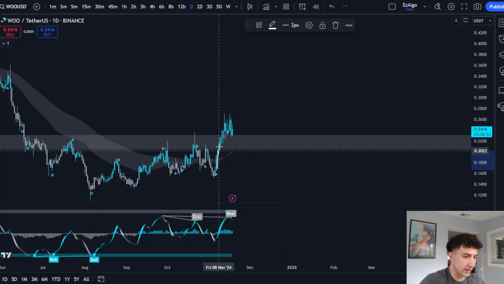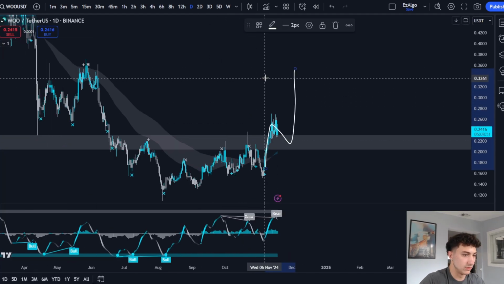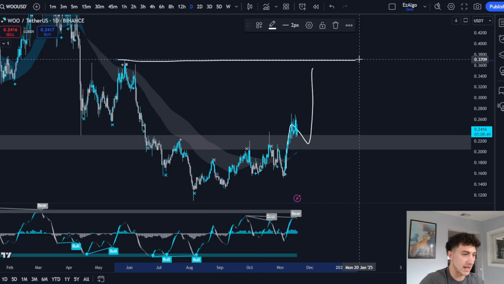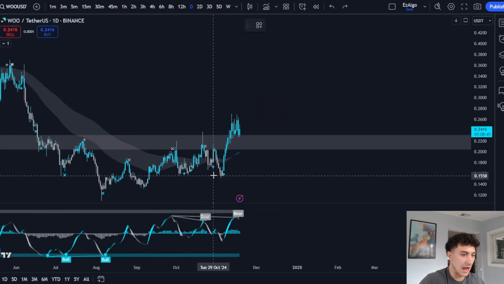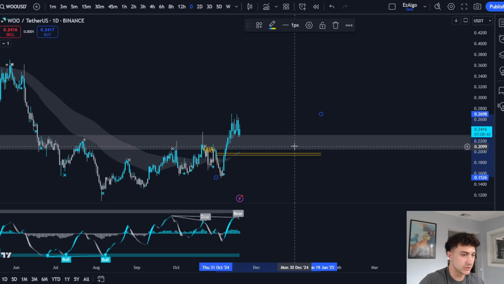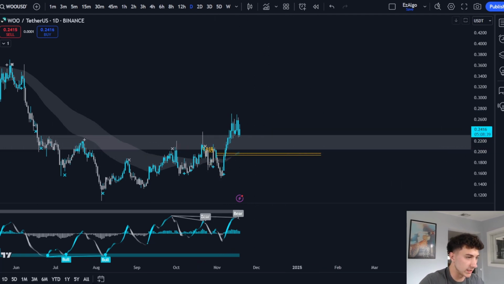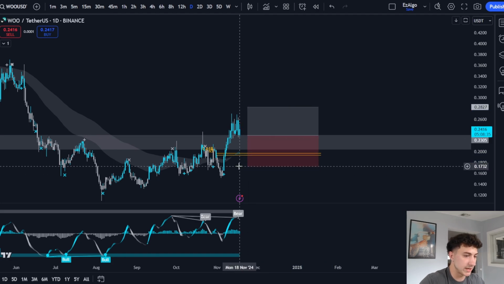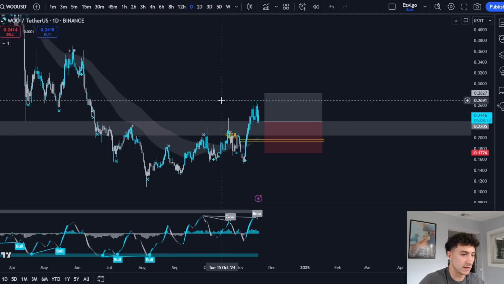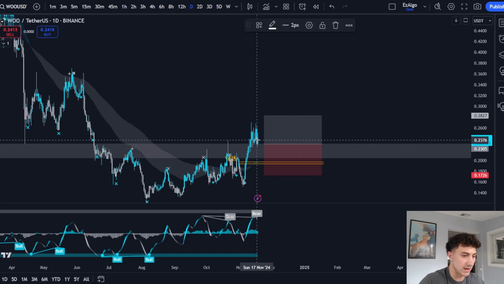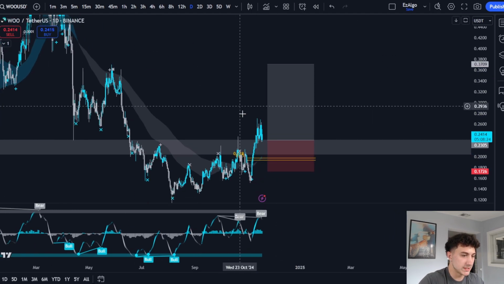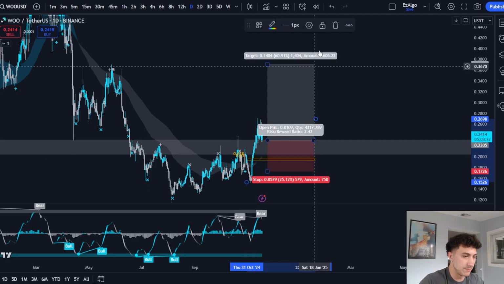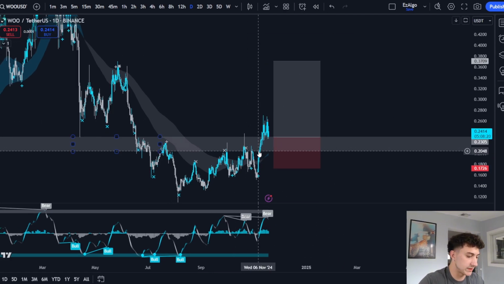So we're going to be looking for a retest of this level and then look for price to move to the upside to take out these external highs. But we want some more confluence as well. So we're going to get our Fibonacci retracement tool from the swing low to the swing high. So we have our golden pocket here. If I'm entering a swing long position from this zone, I want to make sure that we have that golden pocket fib in there as well, because price could come down to test this golden pocket fib one last time before going up. So in this case, I would set a DCA order in between our entry and the stop loss, somewhere at the 50% mark.